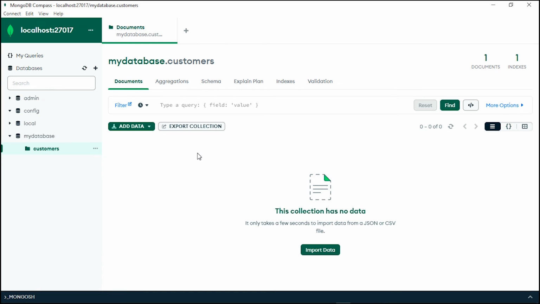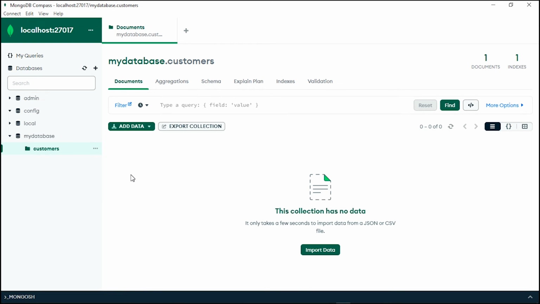In MongoDB it is called a collection, but in a SQL relational database it is called a table. When you click on this option, there's an option to drop the collection, but I want to show you with code.